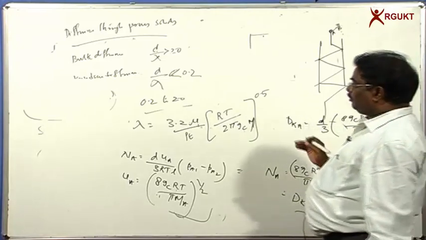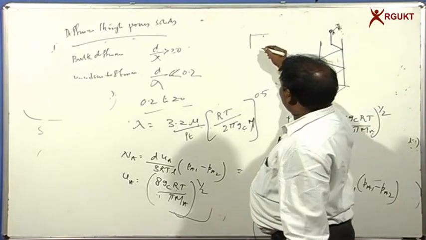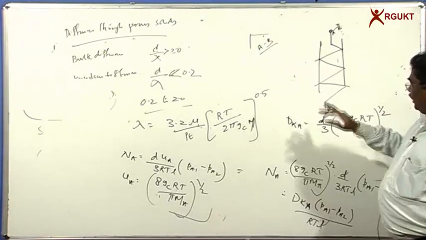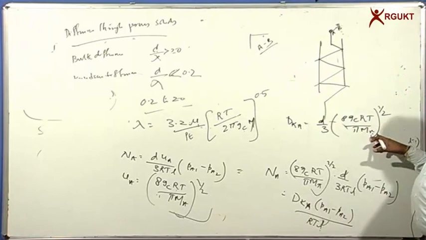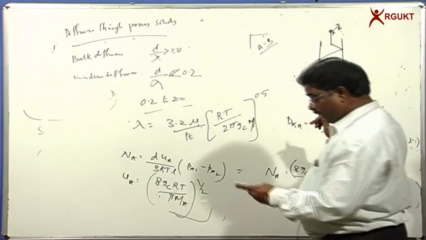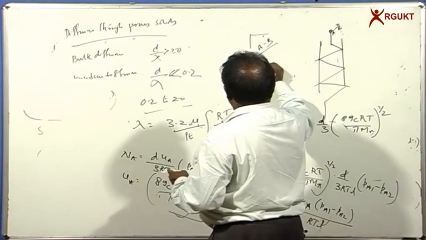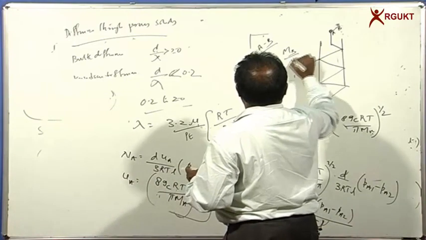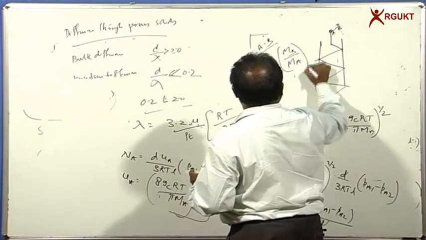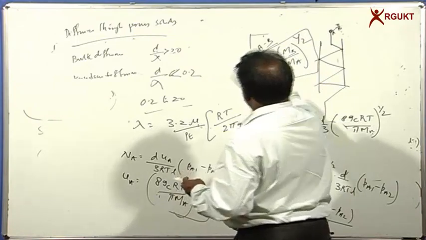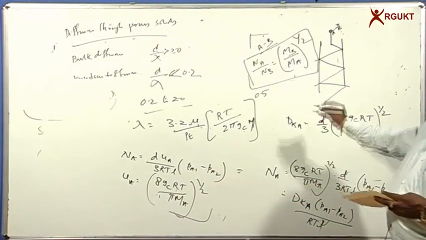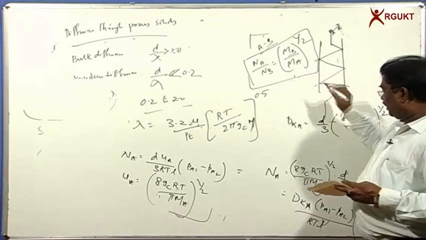Suppose you are going to talk about a binary gas mixture, A and B. This A and B are at the same temperature, but the molecular weight of A is different from the molecular weight of B. Then the flux of A to that of flux of B is equal to MB by MA to the power of half. This is the most important expression that we are going to use for the separation of isotopic mixtures.